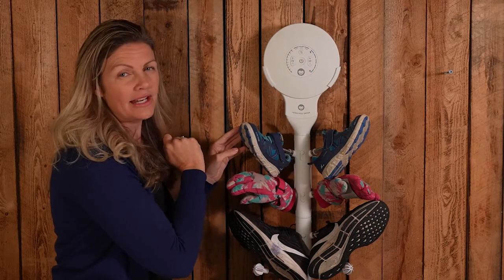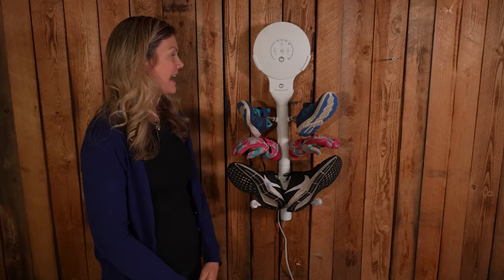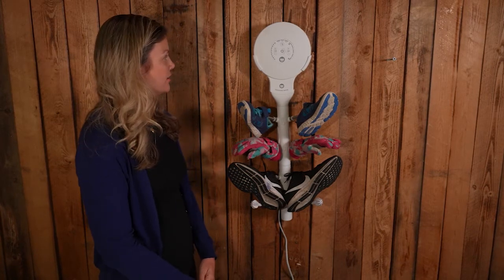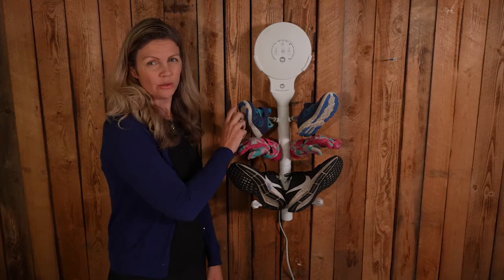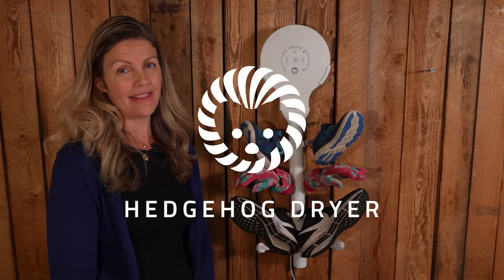To turn off the product, note that it has a 5-second cooling time before it turns off. So this is a really great product, and it has a much higher and faster drying time than the average shoe dryer on the market. The average shoe, a wet shoe coming out of the washing machine, can take about 30 minutes to dry, and a set of gloves can take 15 to 30 minutes to dry. Now that's quick drying.